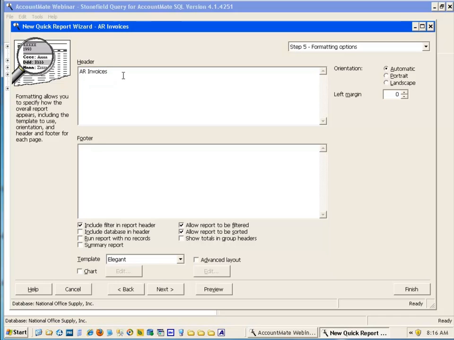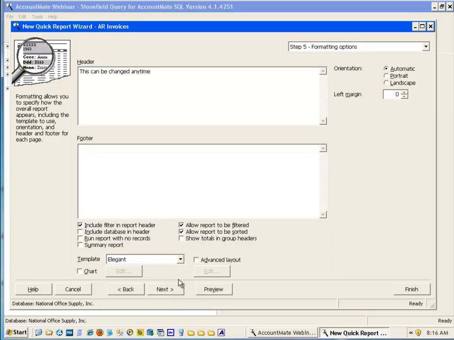The header of the report by default is always going to be what you name the report. You could come in and change this to whatever you want. You can also add footers. There's some options at the bottom that you can change. Main thing to focus on here is that Stonefield Query is template based. Being template based, you have the capability to easily alter one template with your company logo, your address, and use that for every single report, versus having to go and make those changes on every single report that you make.